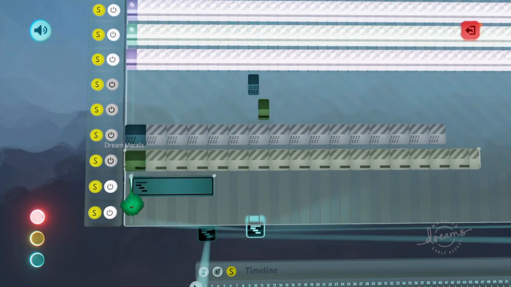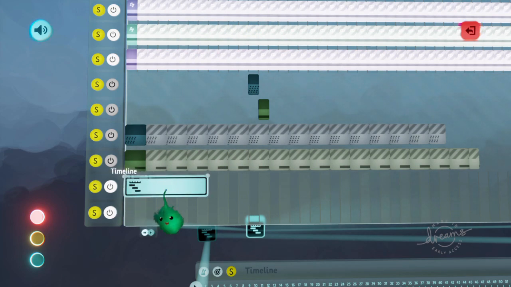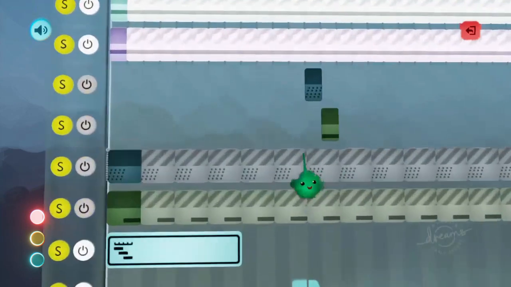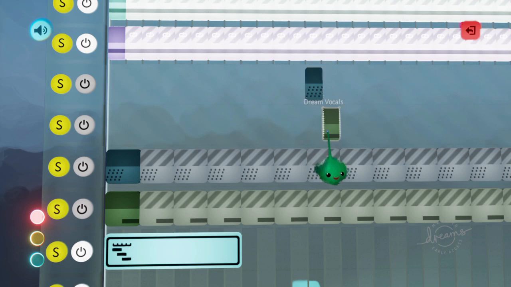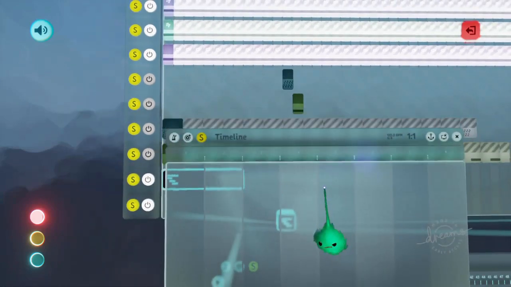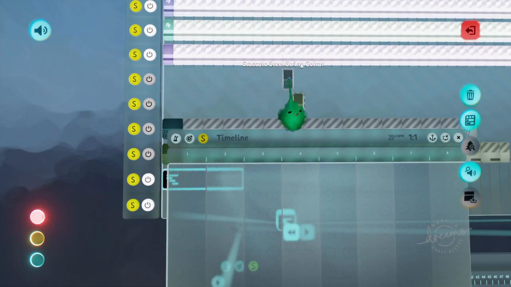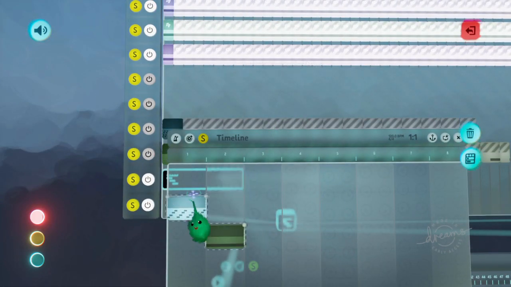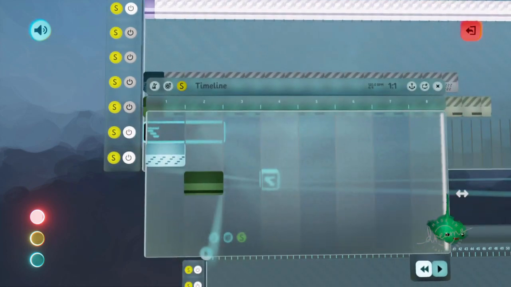If you want to keep the timing of something, if you have a longer section that has multiple different clips in a certain order at certain timing, and you want that whole section to loop, then it can be better to loop the entire timeline.